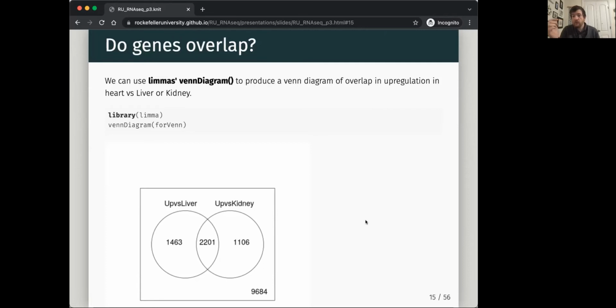So if you're doing this three-way analysis, it might look like there are much more differences between heart and kidney compared to the comparisons with liver. It might seem that liver is much more similar, and that might just be because the underlying data is much more variable, and that could be a technical thing.